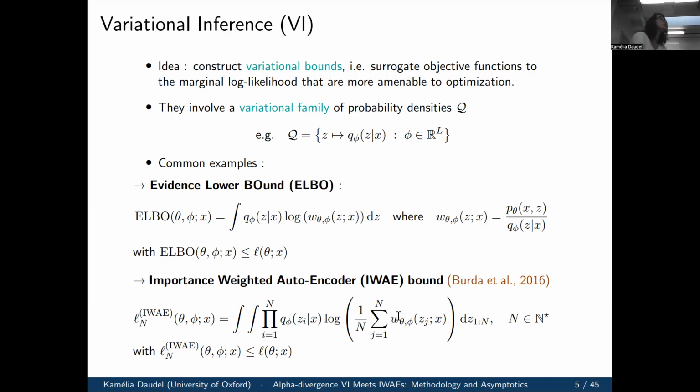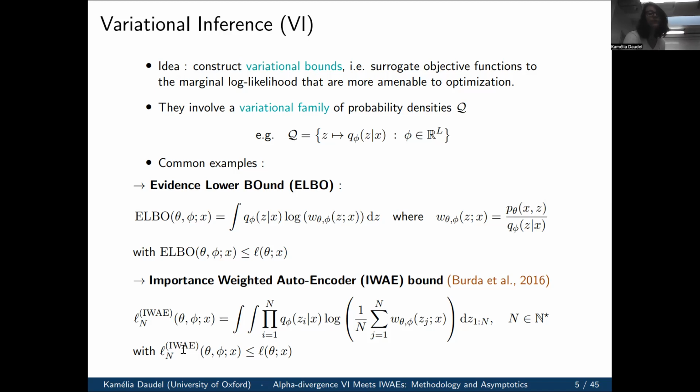So you can see that this is a generalization, because if you take n equals 1 in this bound, you will recover exactly the evidence lower bound. This is a lower bound because if you apply Jensen's inequality again, you will have an inequality of this form. So the IWAE bound is indeed a lower bound on the marginal log likelihood. Why was this of interest in the community? Well, as it turns out, as you increase n, you tighten the bound. So people were always interested in reducing the gap between the bound that you have and the marginal log likelihood, because this is your objective. Everything's clear so far? Good. Joe is nodding. Thanks, that's good to hear, Joe.